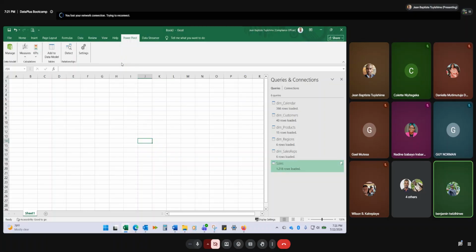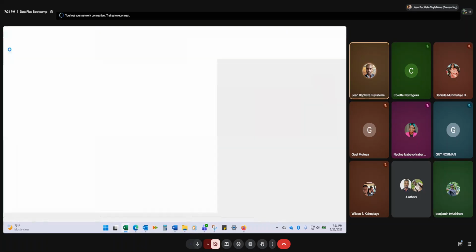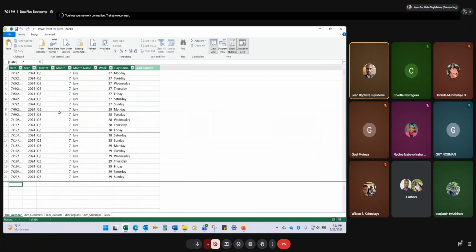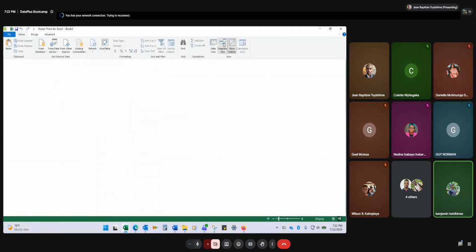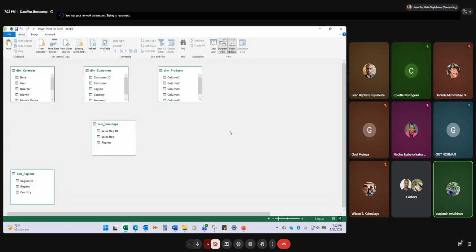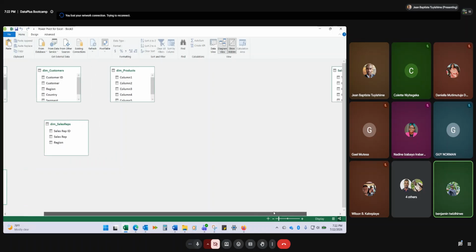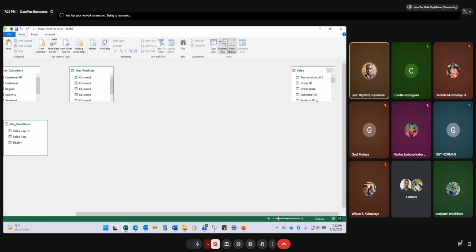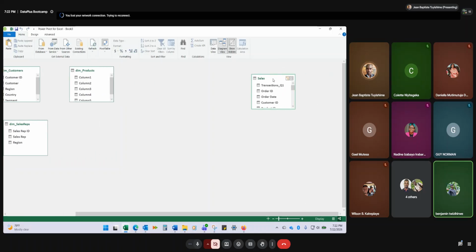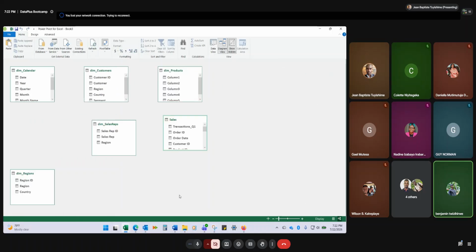Wait a bit. Go to manage. Then go to diagram view. Try to scroll right and we see. Oh yeah, it was hidden. Sorry. Okay. Thank you.